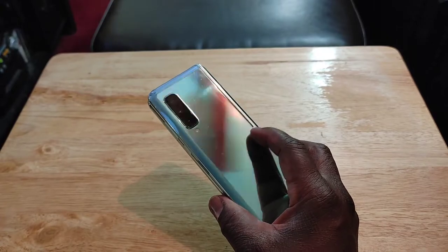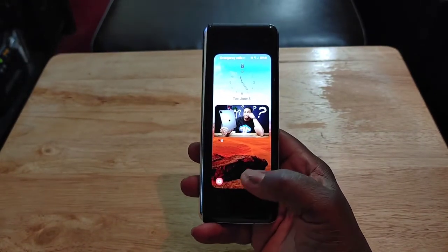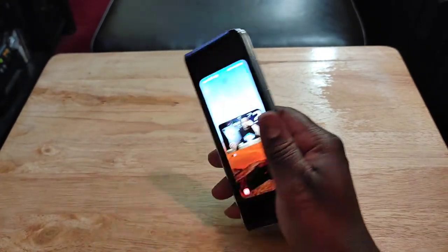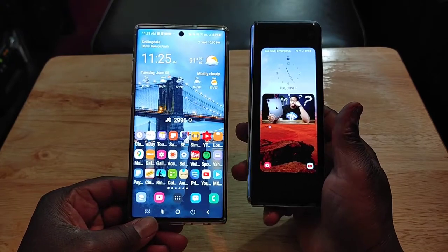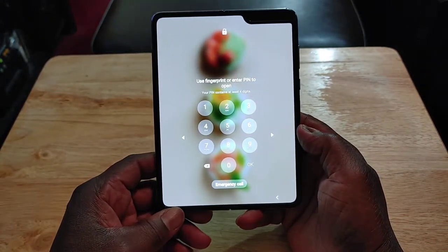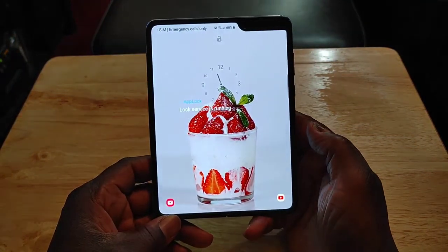Other than that, this is a great device. It feels so solid — the hinge was made extremely well. It feels so premium and comfortable that you may not even want to use a case on it. The phone is nice and small and compact when folded, so it won't take up much space in your pocket compared to something like the Note 10 Plus. But when you want to, open it up and you've got that big beautiful screen for enjoying media.